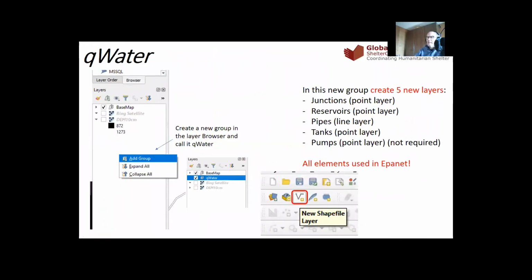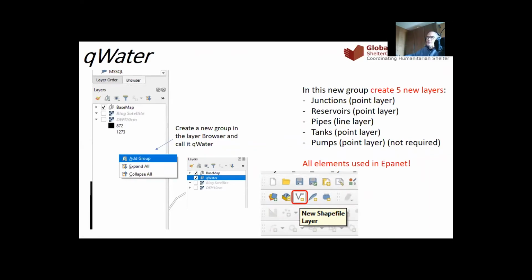Okay, now it is time to work with our QWater plugin. So we have previously displayed our base map, and we have created the group of the base map. Everything is there. We have as well inserted our digital elevation model, which is there.